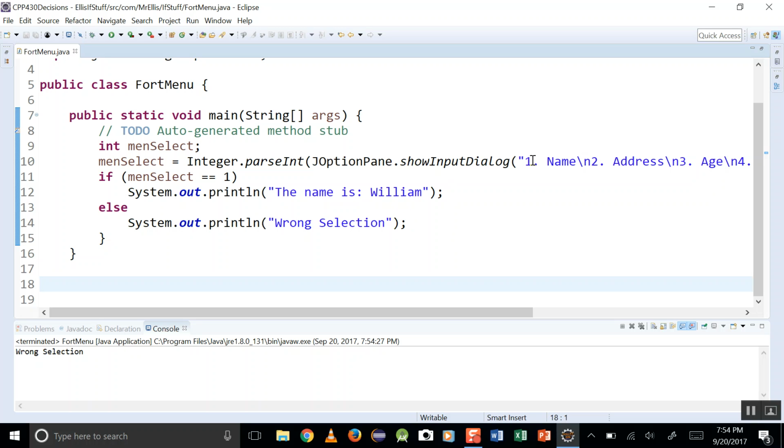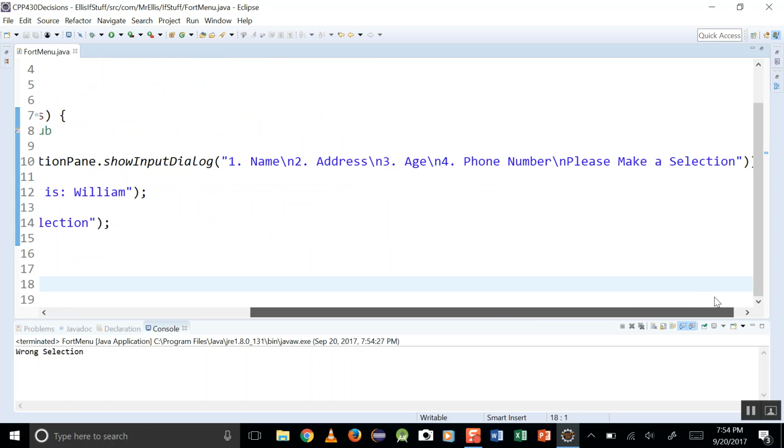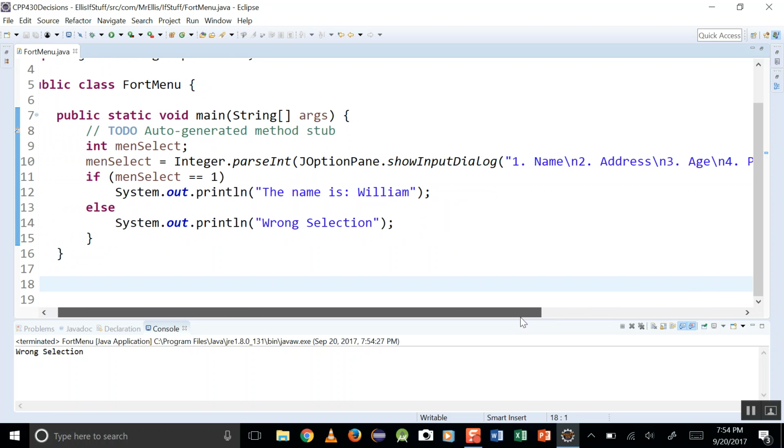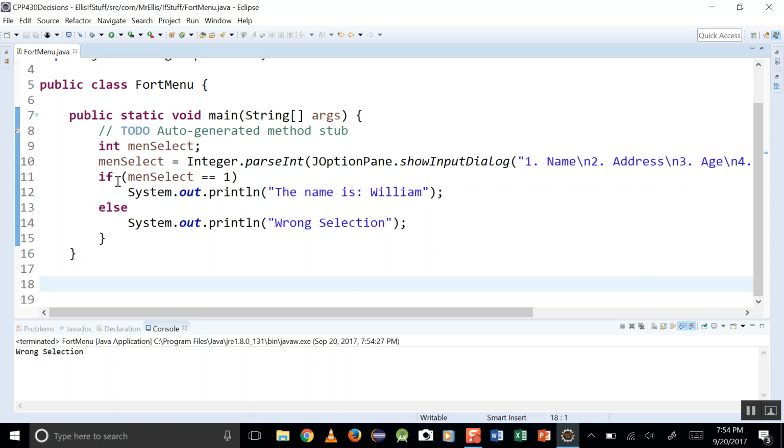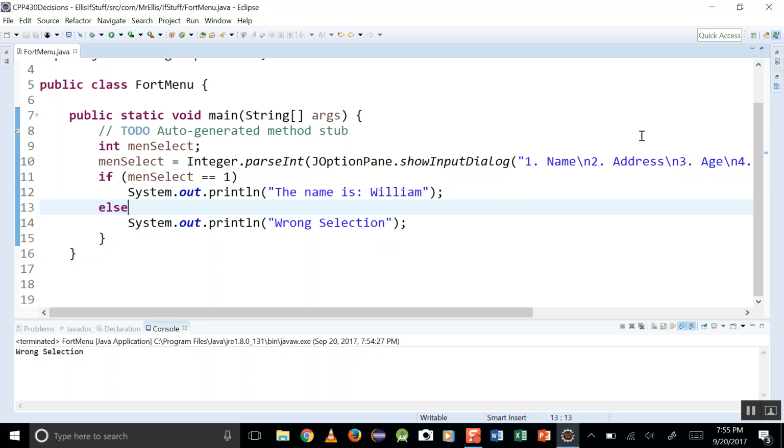Now, what happens when we open up this whole menu for a possibility of being selected or reacting to a selection of 1, 2, 3, or 4? Okay, and if I'm using an if statement, I will have to create what is known as a case structure by using the if else.